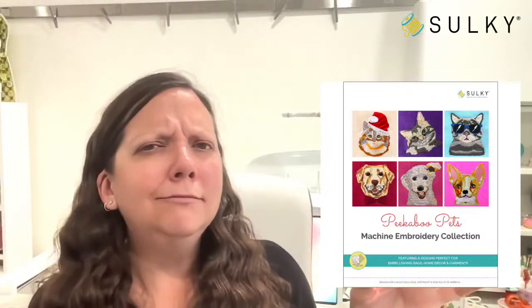And what I think is really great, first off, you can choose one of the cat designs or one of the dog designs, and you can switch up those thread colors so that they match the pet that you have a little bit better. For example, there's a golden retriever on here with a cute little bow tie. I have a black lab retriever, so I would switch up those colors to blacks, grays, maybe even throw in a little white for the little white patch that's on her chin. And then that's going to be closer to my dog. Even though not exactly the same, it's going to give vibes for my dog. So that's good enough for me, honestly.